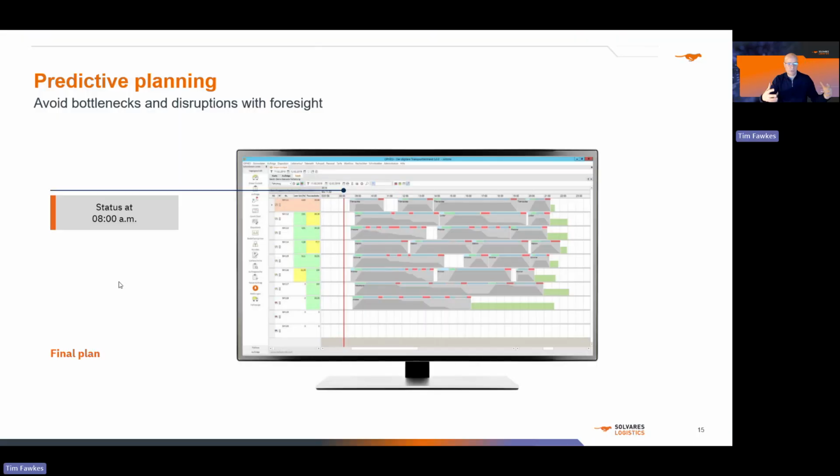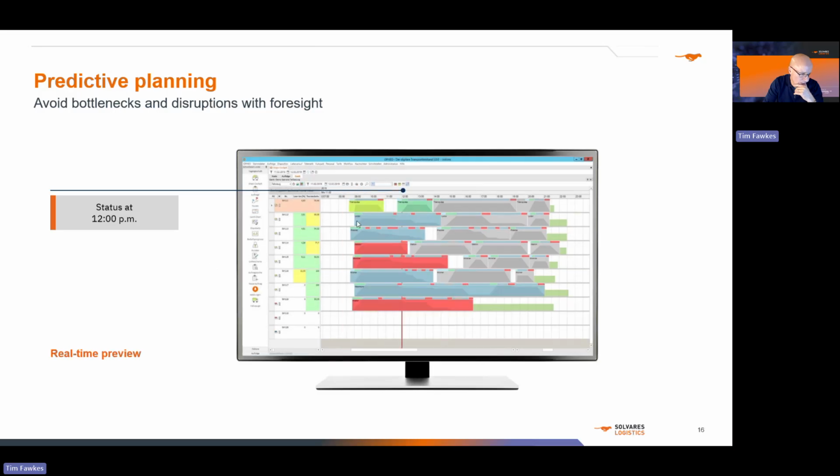So predictive planning, once you've released your plans, the screen looks a bit like this, where you've got all of these grey individual trips you'll see here on the Gantt chart. These are my vehicles, if you remember, down the left-hand side, and these are my trips that have been created. I have a little bit of available time at the end of each route here to allow for some delays through the process. But at 8 o'clock in the morning, before the routes have started, we can see that everything is as per the plan. As you go through time, you can see there that the statuses have changed.